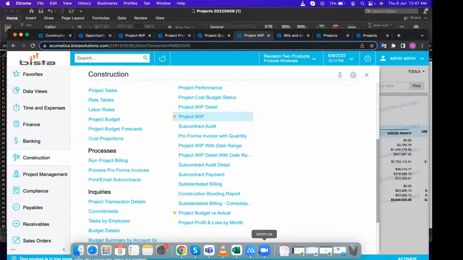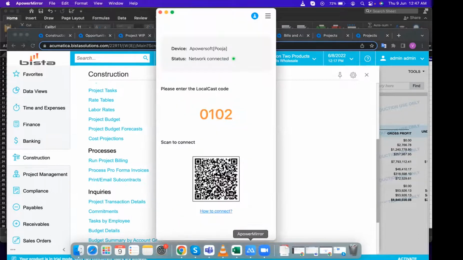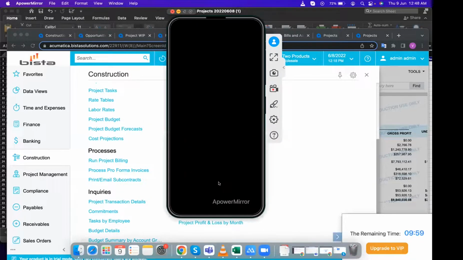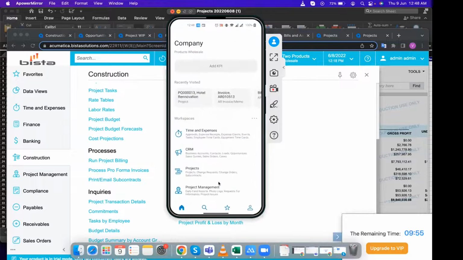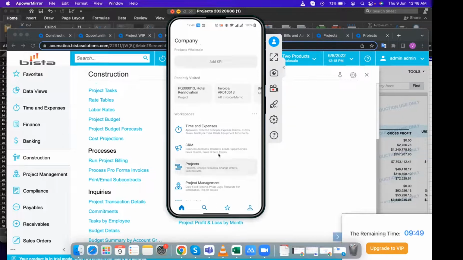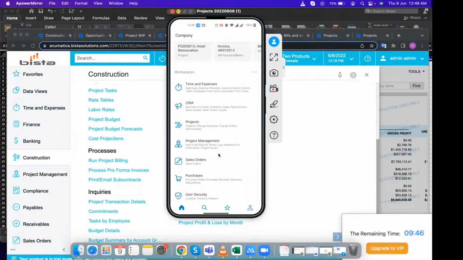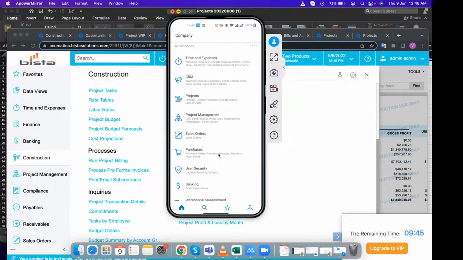One small thing I wanted to add: like Faisal said, you can even access Acumatica through a mobile app. So this is my mobile app, which comes in the package. Here you can see all your modules, and the visibility of these modules is based on your access roles.